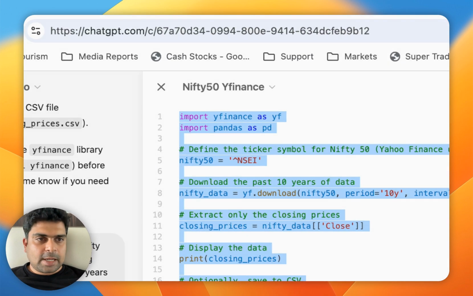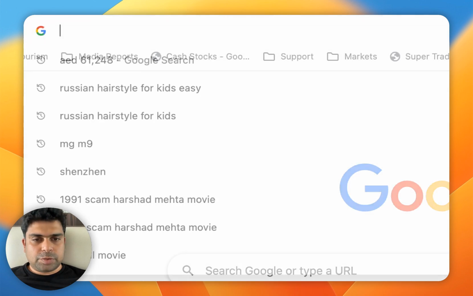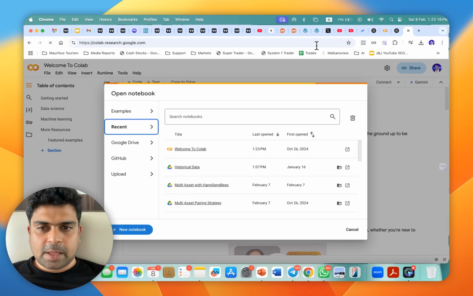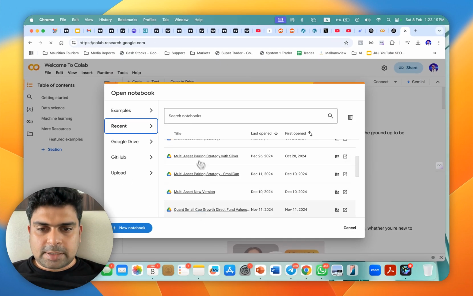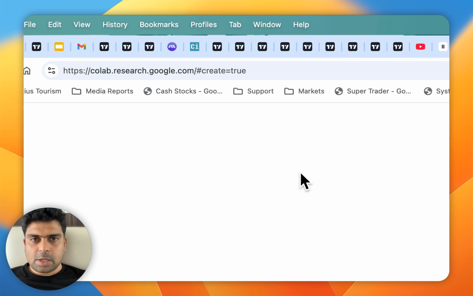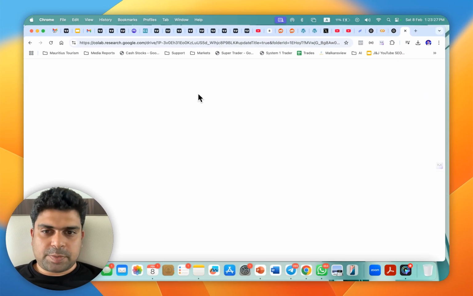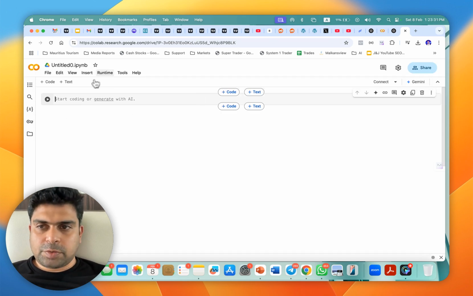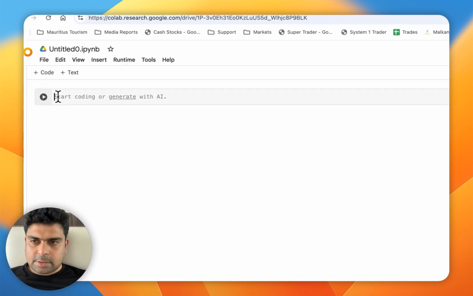Just copy that, and what you need to now do is go to something called Google Colab. Okay, so you can see over here, just go create a new notebook. Those are the codes that I have earlier spoken about as well. So those are other codes that I have, but what you can do is just go here and paste the code.